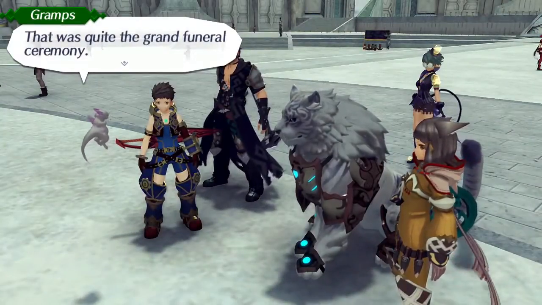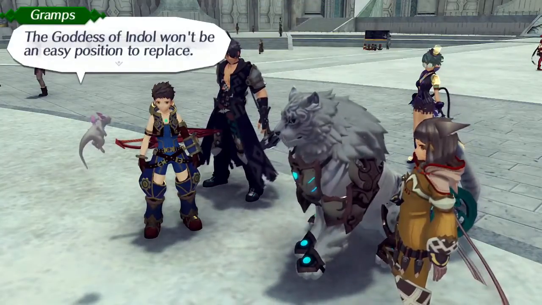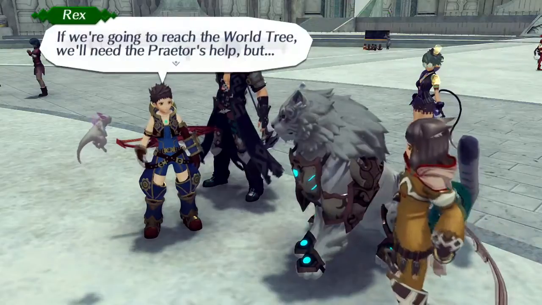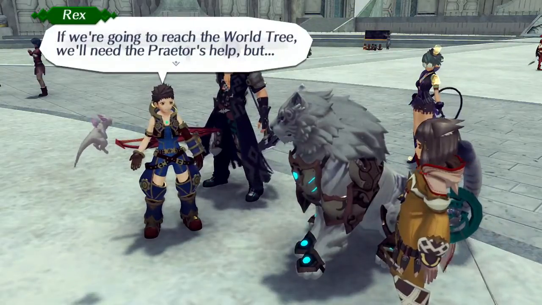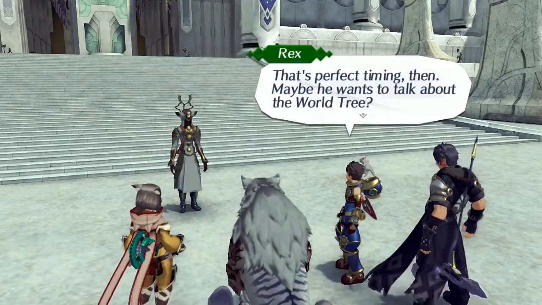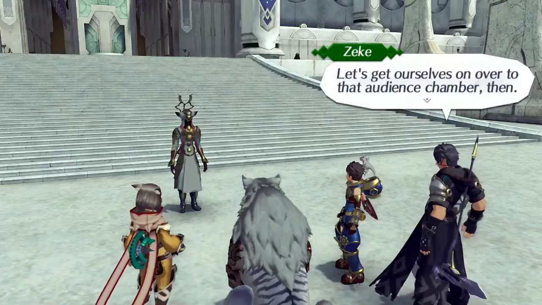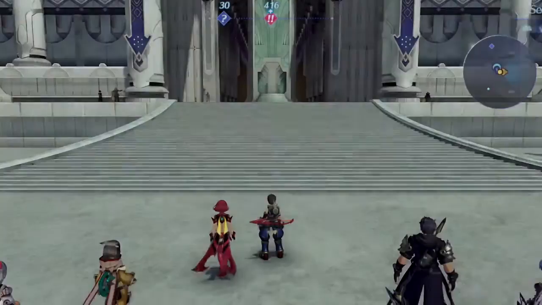Yep, that was quite the grand funeral. Fan was loved by the people. What are we doing now? We gotta reach the World Tree, need the Praetor's help. Oh boy, back to the audience chamber! Do we have to walk? Please don't say we have to walk all the way there. Oh boy.